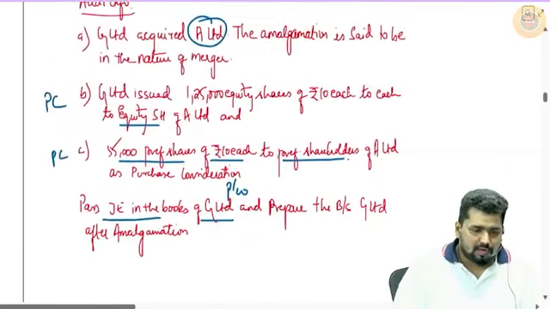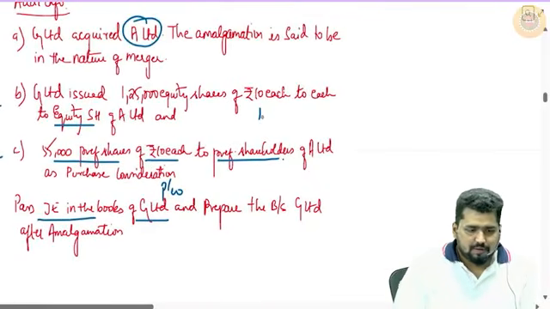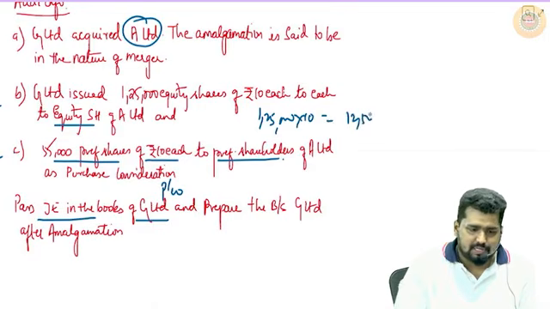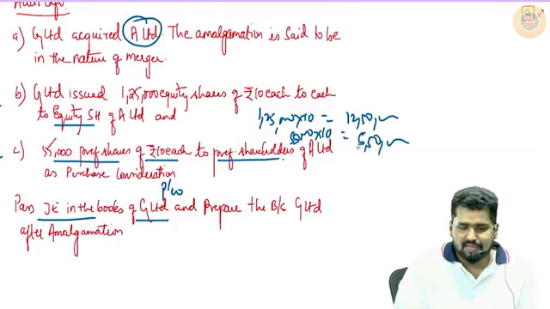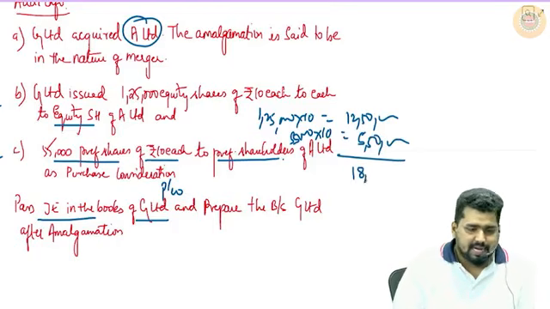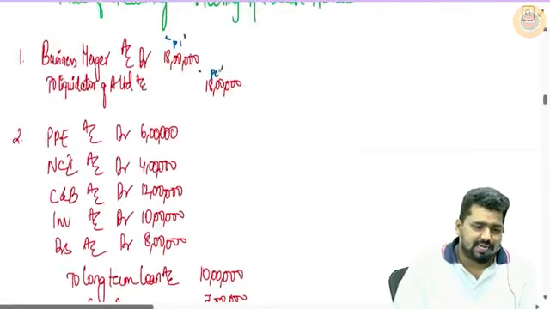What are the things we are paying for equity shareholders? 1,25,000 shares of 10 each. Correct? So 12,50,000. Then preference shareholders: 55,000 preference shares of rupees 10 each. So how much? 5,50,000. So 12,50,000 plus 5,50,000 is how much? 18 lakhs. Therefore PC is 18 lakhs. Clear? So the first entry is 18 lakhs and 18 lakhs.